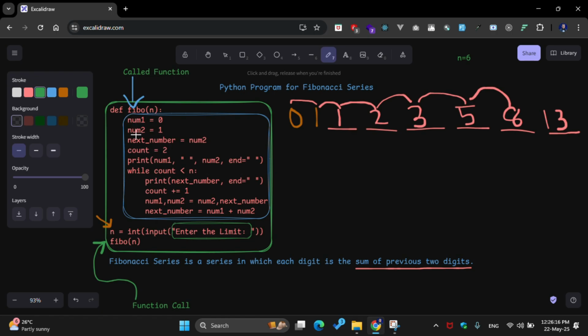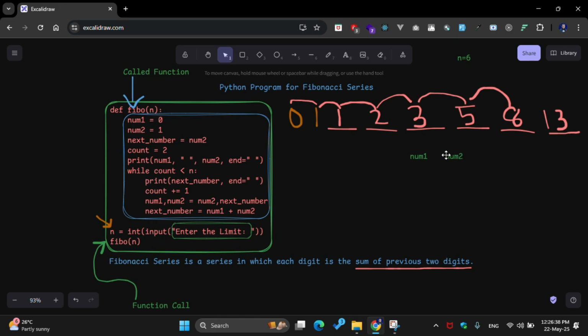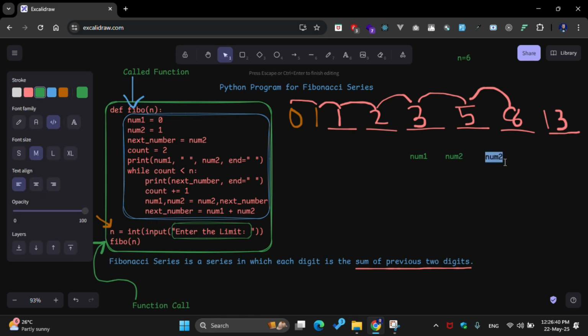Okay, let's jot down all these variables over here. Let's write down num1, and I'll have one more thing called num2, and one more variable that is next number.